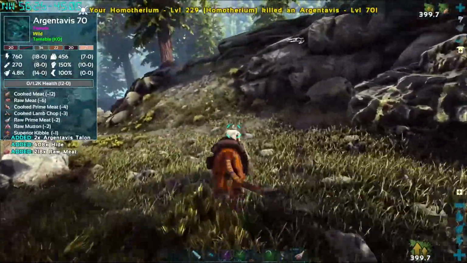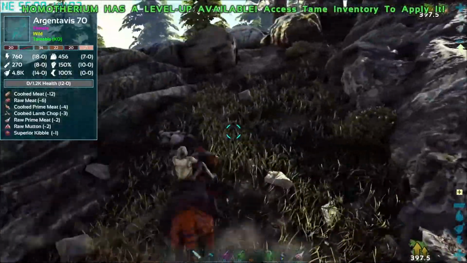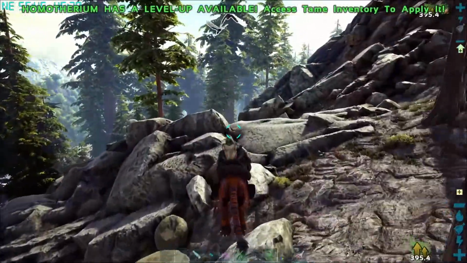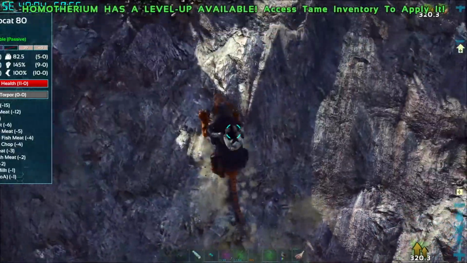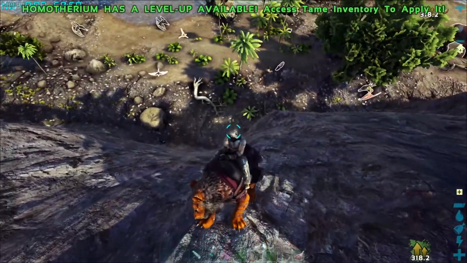Got him. Perfect. Very, very nice. Awesome. That'll work. Oh, they do climb. I didn't know. We kind of hit the button just a second ago, and it seemed like we did. There's a bobcat down there. Ooh.